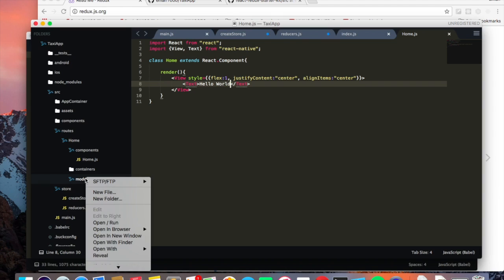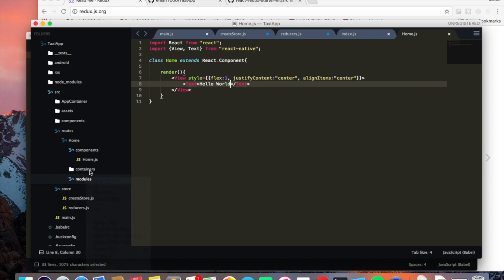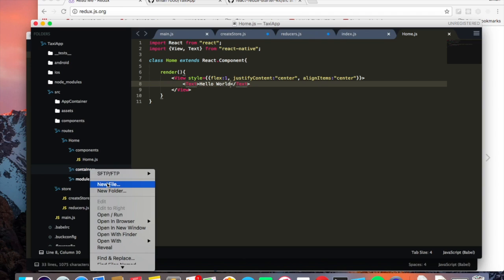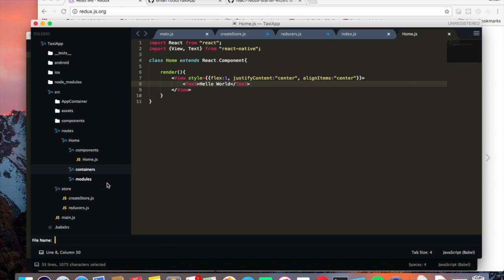Okay, so the next thing that we need to do is create a container where we'll map our state to props and also map our action creators. So inside here I'll create another file, and I'll just call this home container.js.